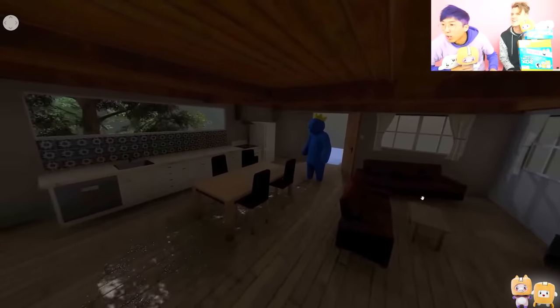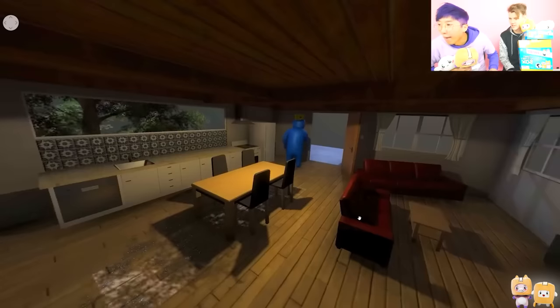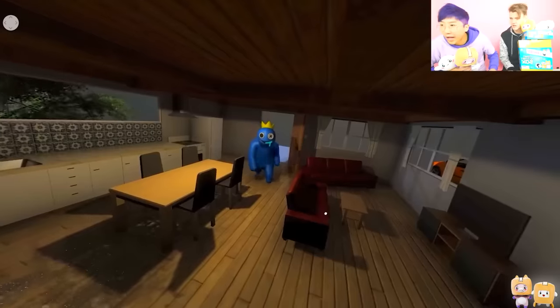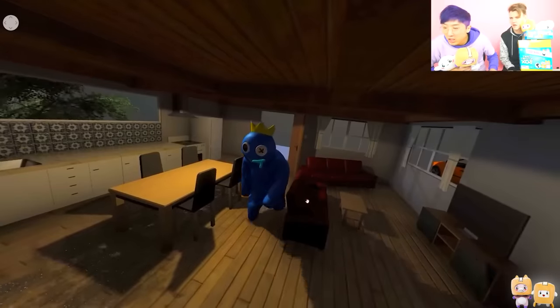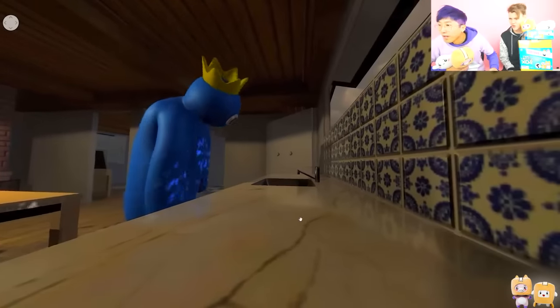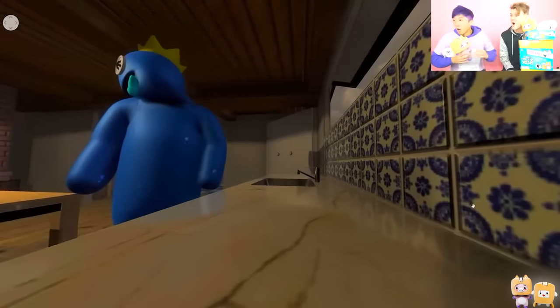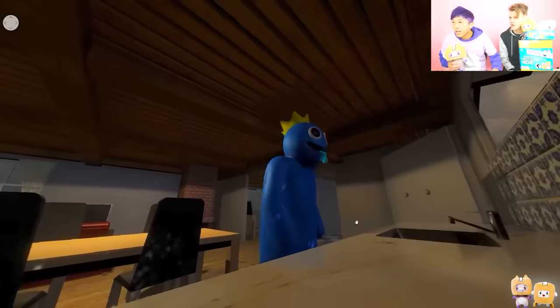Oh my goodness, look at him, he's looking around. Is he going to our fridge? Hey, that's my food. Oh no, is he going to rob us? Whoa, he just turned on the lights. Is that orange, or is that his car? Look at the way he's swag walking. Oh, he's going to get drool on the floor. What's he doing, washing his hands? He's probably washing the drool off himself. What is he looking at? Oh no.